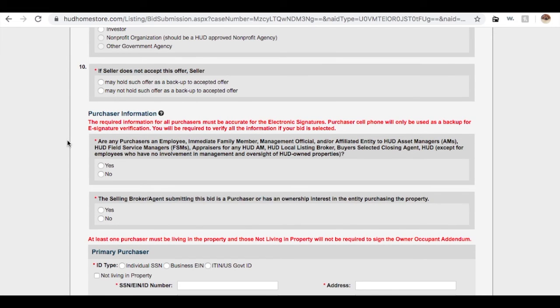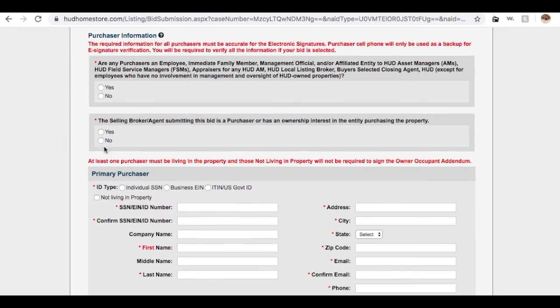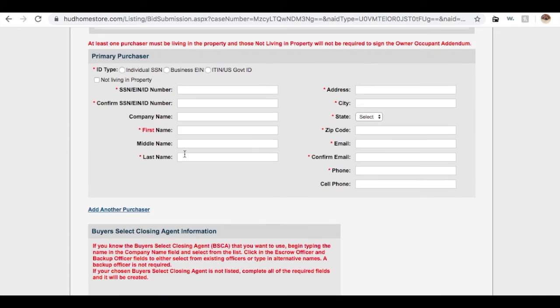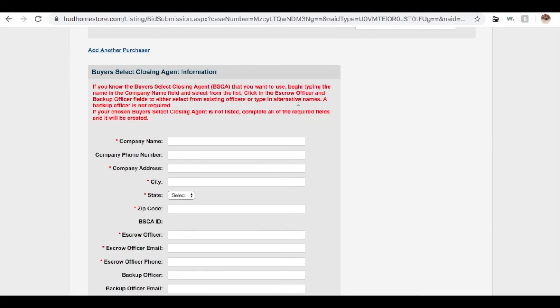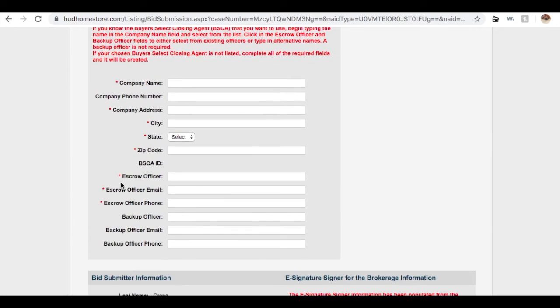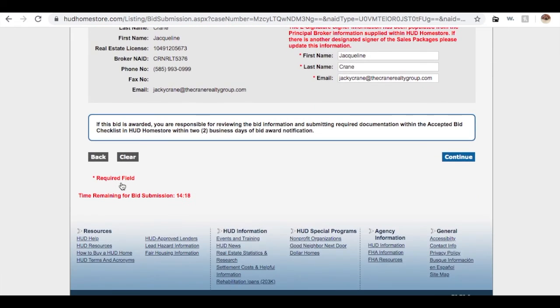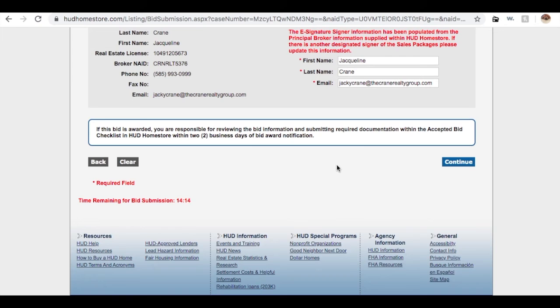Go through each one of these lines. I'm not going to do line by line here, but just read through these and enter them based off of what your buyer is looking for. Remember, you will need their social security number. Just remind them it's a government website, and that is how they keep track of who's bought these before and whether or not they've purchased a HUD property as an investor or an owner-occupant.